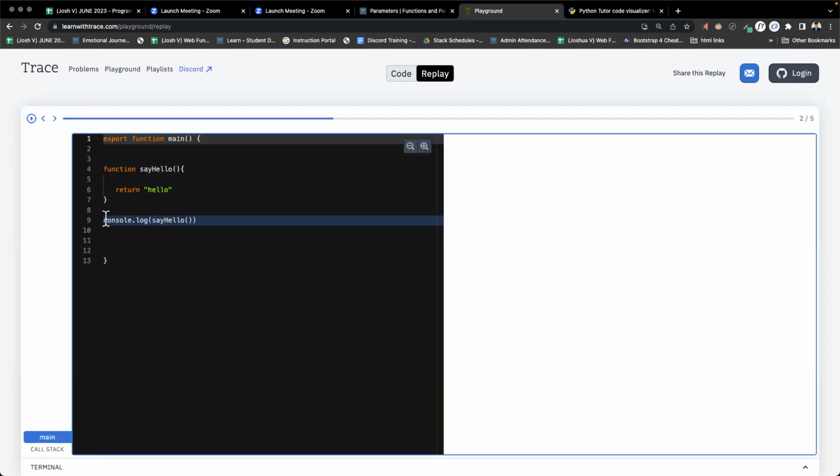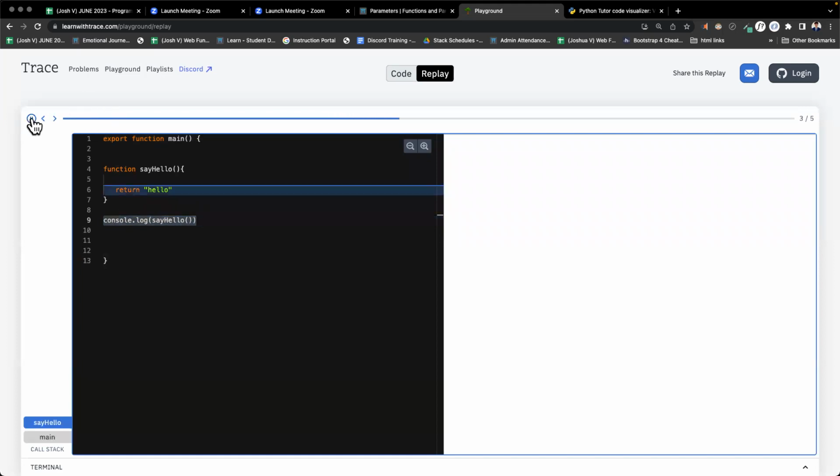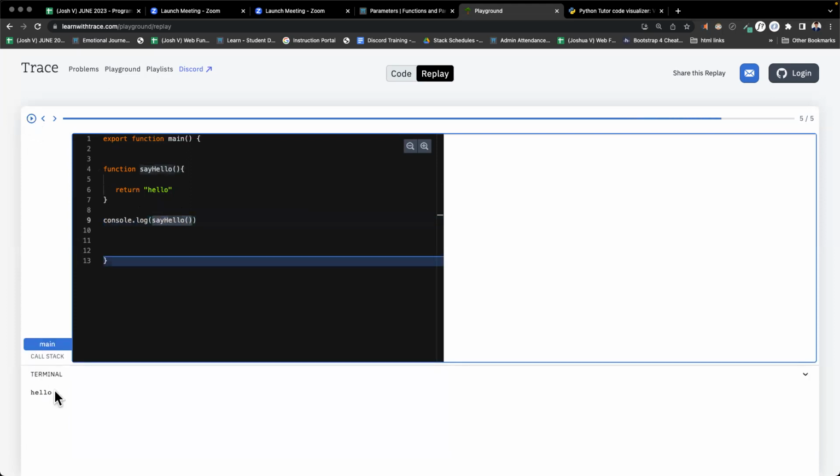All right, so we've just console logged this function call. So it runs the function as soon as it sees that, okay, you want me to console log this? All right, what is this? Oh, I have to run this? Oh, I see. Okay, so it runs the function. It returns hello to this function. And now this function is going to have a value. So when we console log this function, we're console logging this function's value. And that's why we see now hello in the terminal.